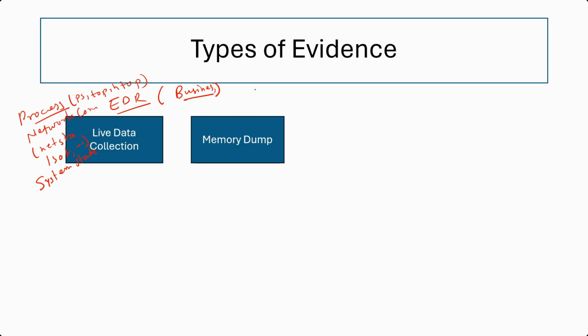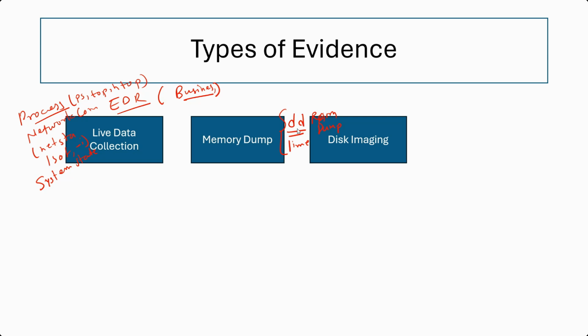Remotely. Next is the memory dump. Memory dump can be a RAM dump, which captures the content of the system RAM for analysis. You can capture that by the dd command or by LiME as well. These are the utilities you can use, and that is what we call a RAM dump. We also have swap space, which collects the data from swap space to recover fragments of memory as well, right?